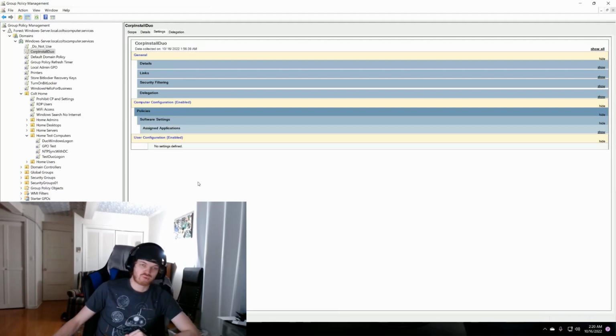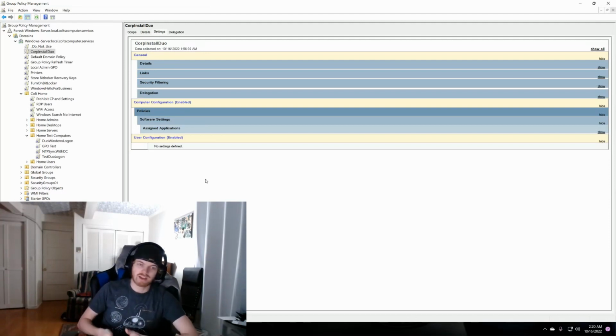So it's probably best for you to create a second group policy that installs the application and make that separate from the group policy that sets the settings. This way, you can have different settings for different things.